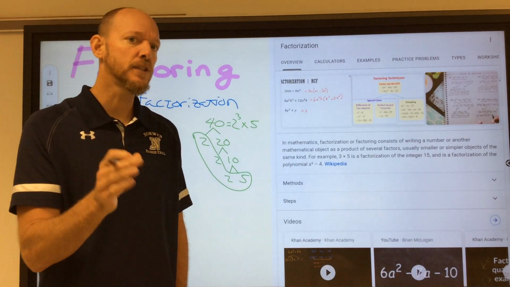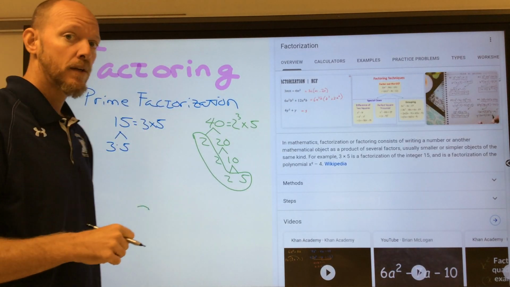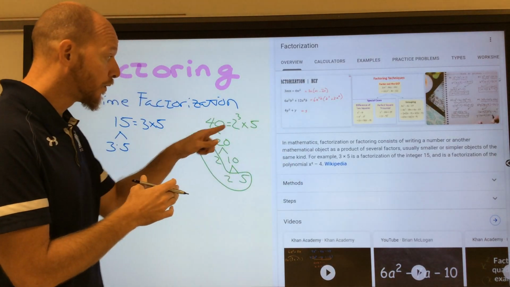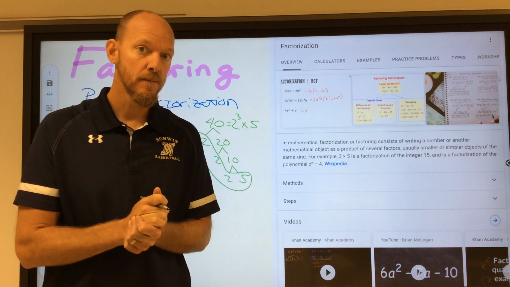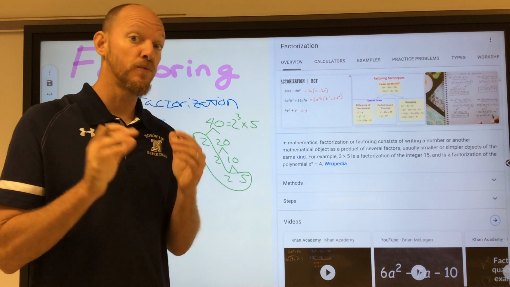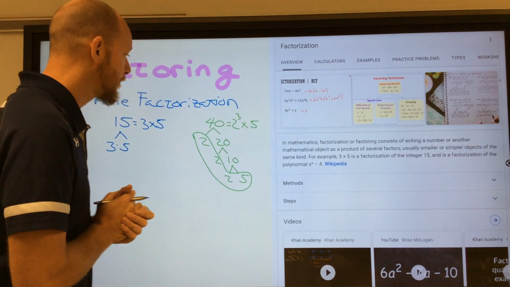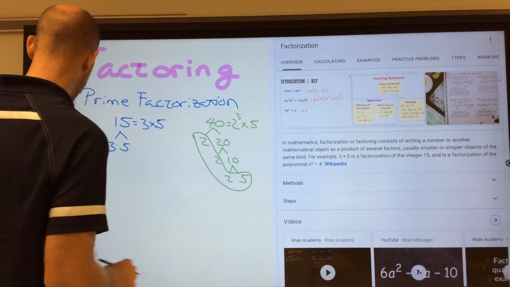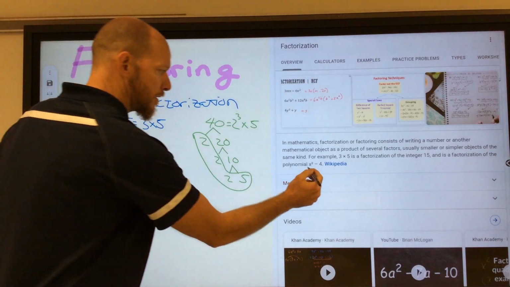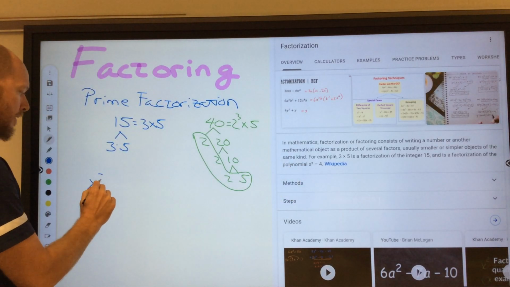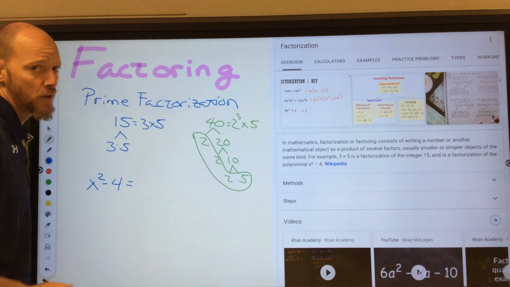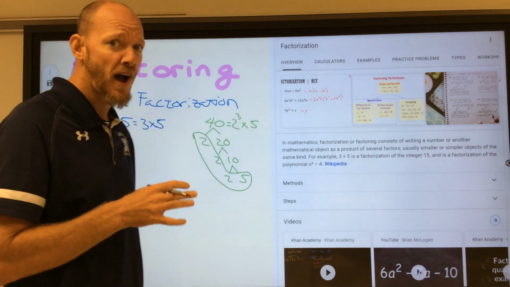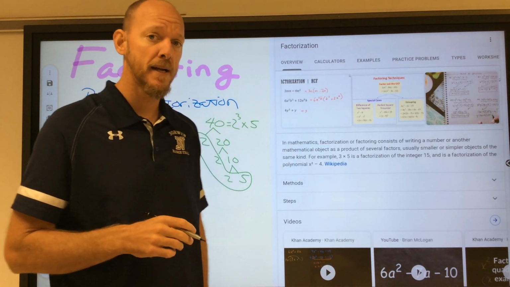So yes, factorization and factoring are going to require us to rewrite a number or expression as multiplication. It's going to actually be pretty powerful for us all throughout this Algebra 2 unit. Now, if we go a little bit further though, I kind of disagree with what was over there because they said something to the effect of x squared minus 4. Well, I've got bad news for you. 3 times 5 is not the factorization of x squared minus 4.